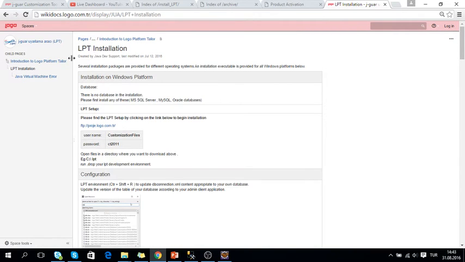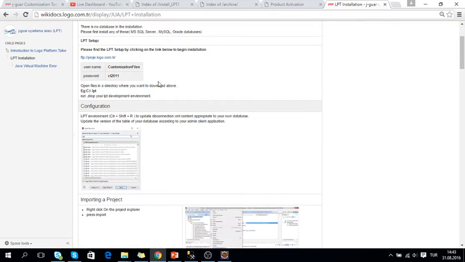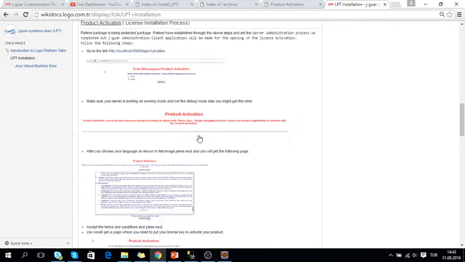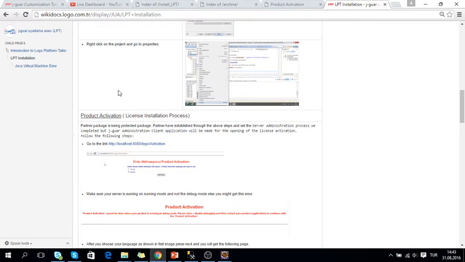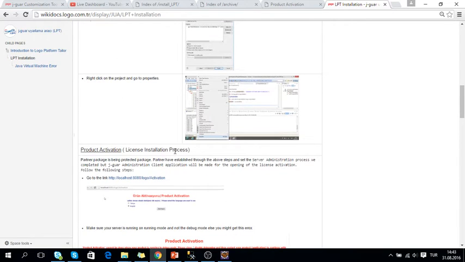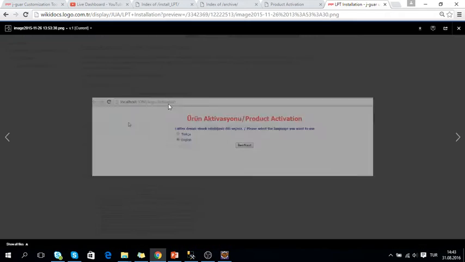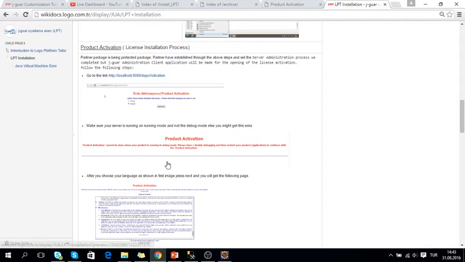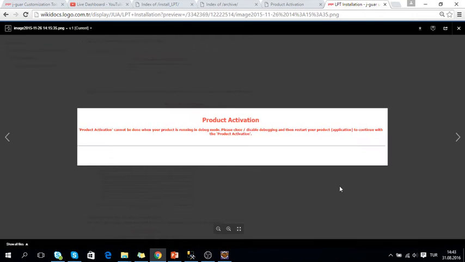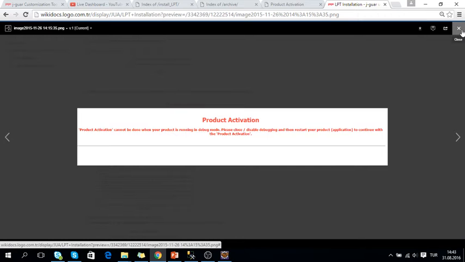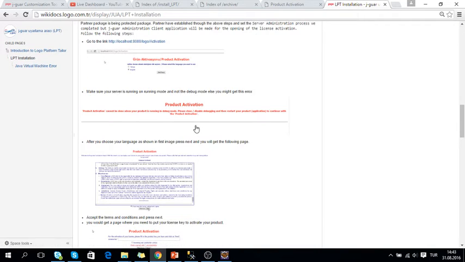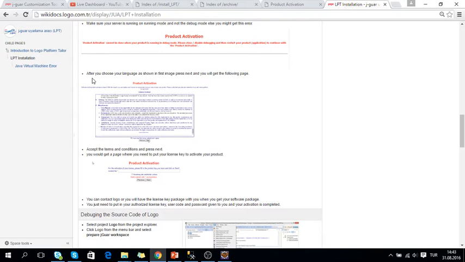For now, my purpose is to show you the activation. I'm going to LPT installation, and in installation you will see the next tab is product activation. We came to this tab and selected the language. This might be where the error I showed you occurs, so you need to start in running mode. After starting in running mode, you won't get this error.